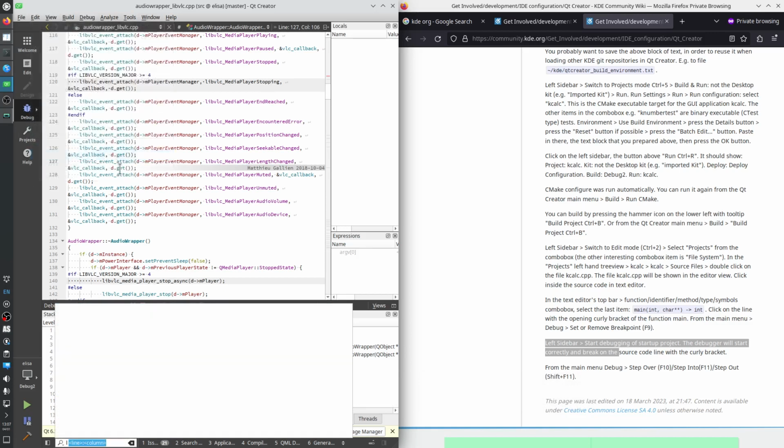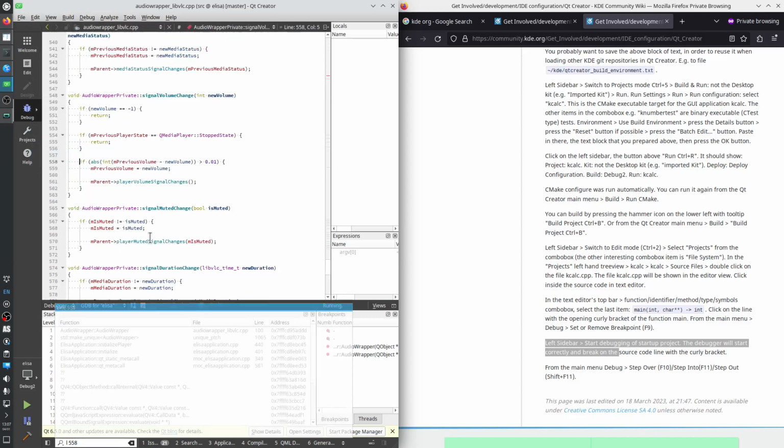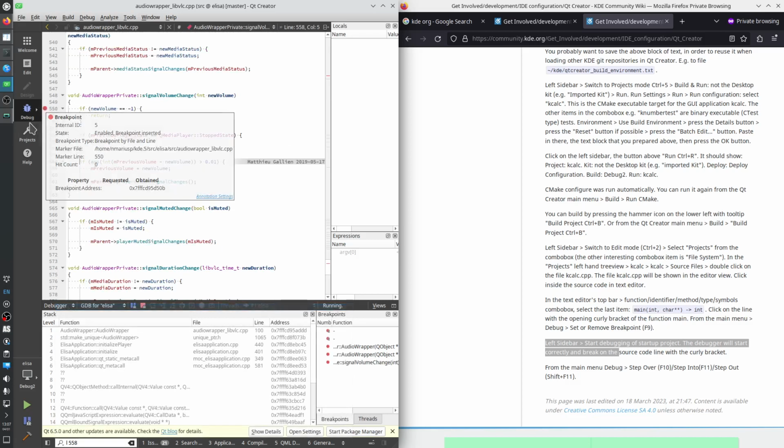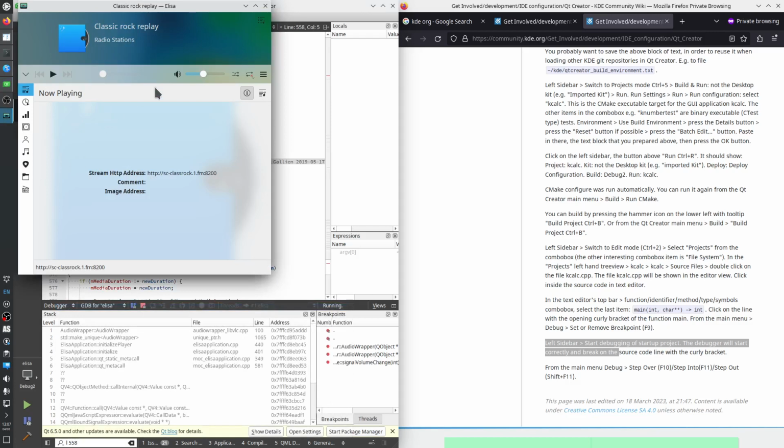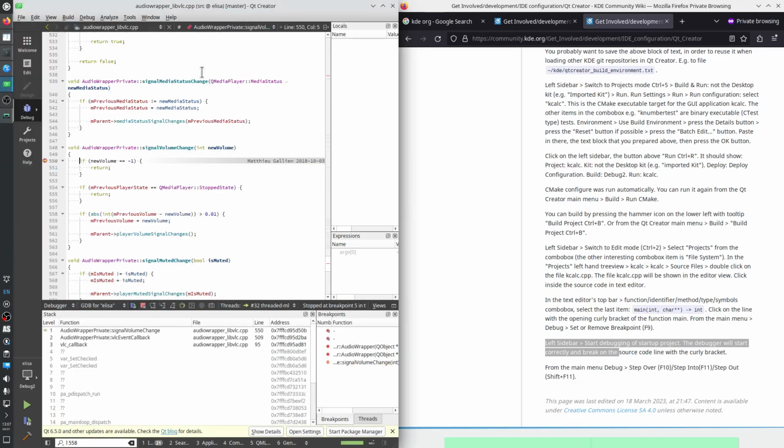Control L. Okay, interesting. No breakpoints here. Let's put a breakpoint. Adjust the volume, and we hit our method. Okay.